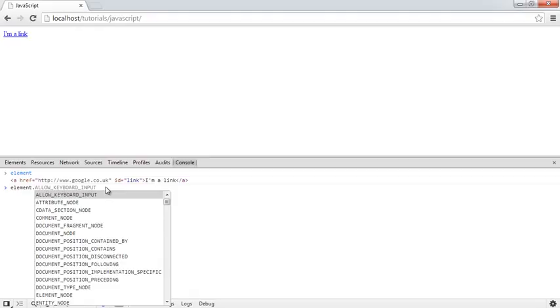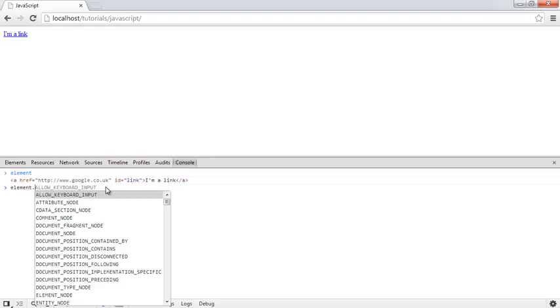But now let's go ahead and just run through the short list of things that we want to look at and things that we want to do. So for example, let's just say that on a page I want to get the contents of an element. So I have an element on a page, whether that be a div, a paragraph, a link, a strong tag. It could be anything.